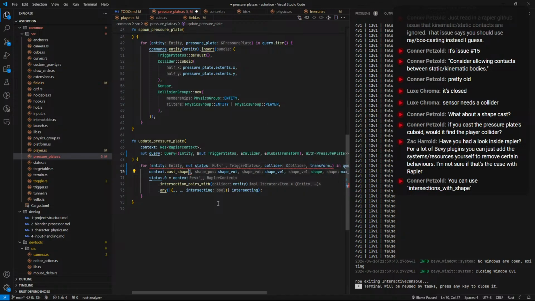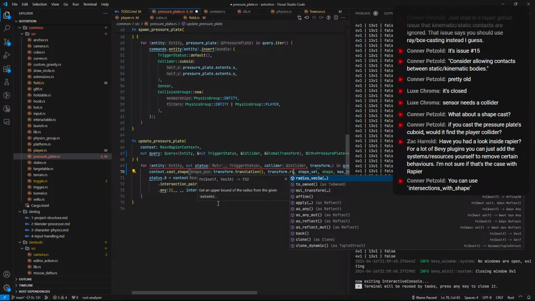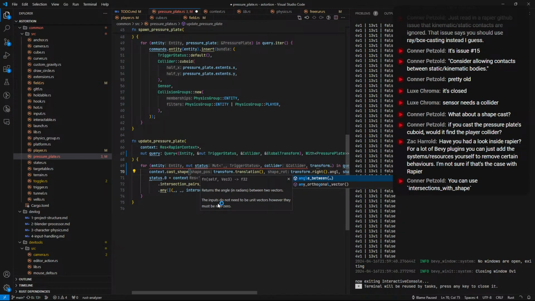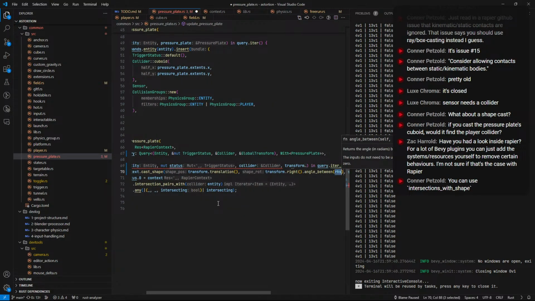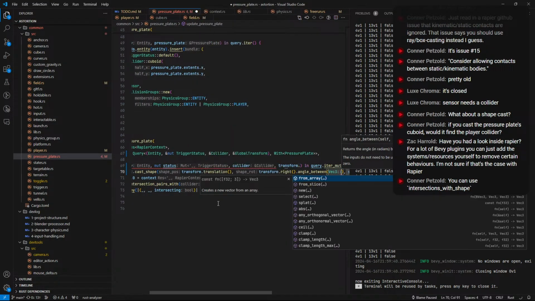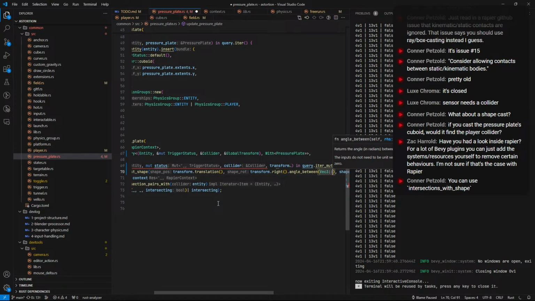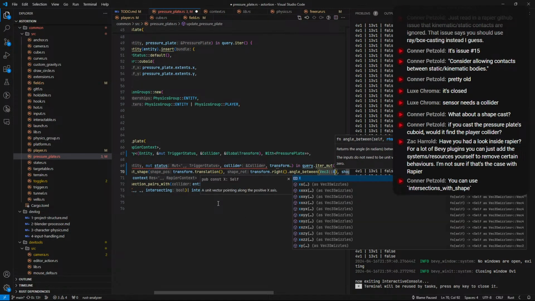Transform. This is gonna be transform.translation. And this is gonna be what? Transform dot right, that angle. Why is it angle between? I guess I want angle between vector 3 right. Not right. What would it be? X.